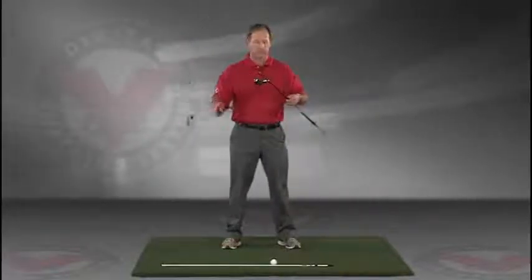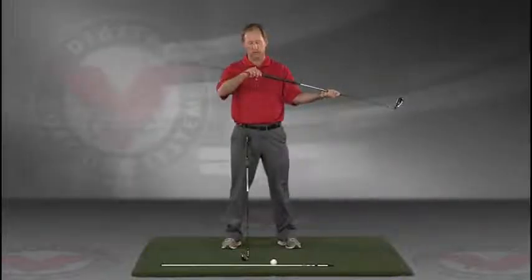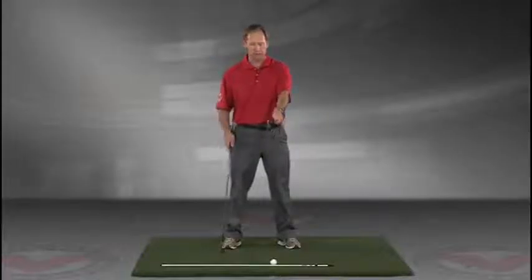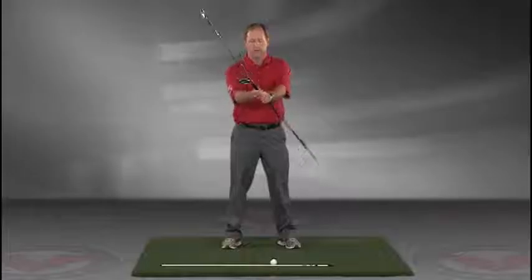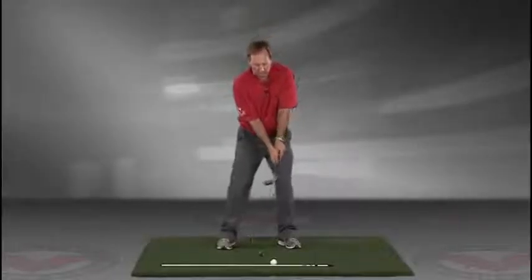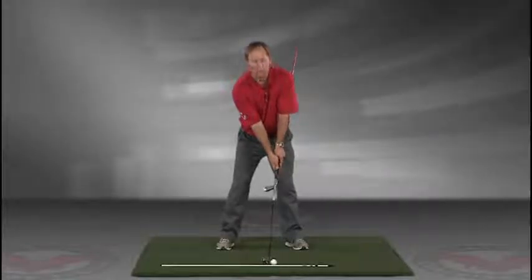Take a club. You can put an alignment rod in the butt end of the golf club. Take the golf club, turn it like you're going to hold it, and then take that club and put it right against your left hip, so you're holding both clubs here. Now you've got an alignment rod on the ground and a golf ball.